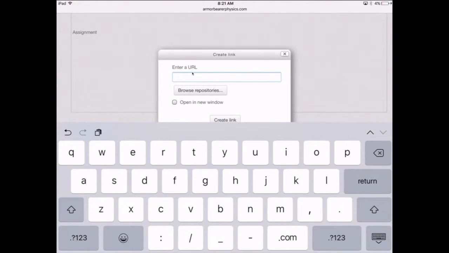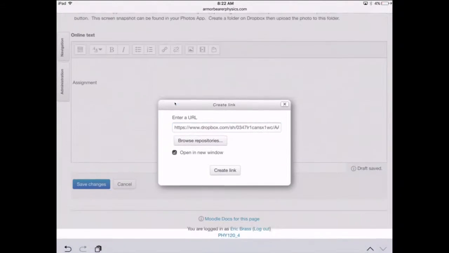You'll see here that we can enter a URL. The link that I copied is a URL to your Dropbox. In this particular case, it's to my Dropbox. So I'm just tapping on this one time, and the paste button comes up. And you'll see this is unreadable. You can read the link, but it's really for machines. The next thing you want to do is say open in new window, so select on that radio button.